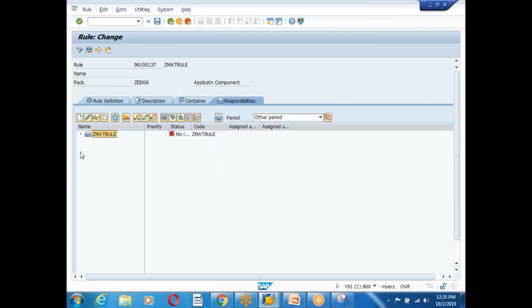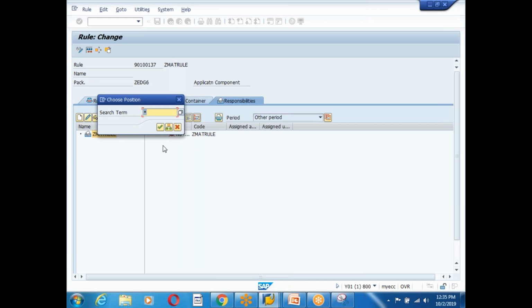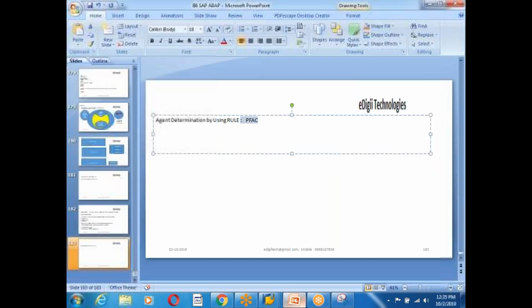This will be available in the role definition or responsibility. Here there is an insert agent assignment, and delete agent assignment. I can put some conditions, guys. Copy responsibility, create a responsibility. I think I need to insert the agent assignment by using position. Did you remember what position we used in the last class?